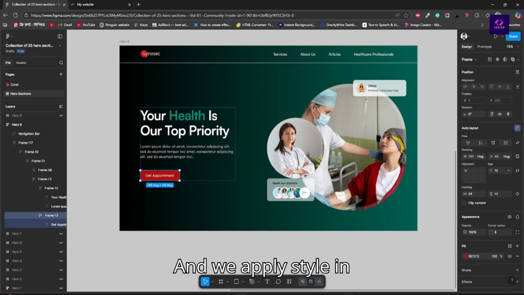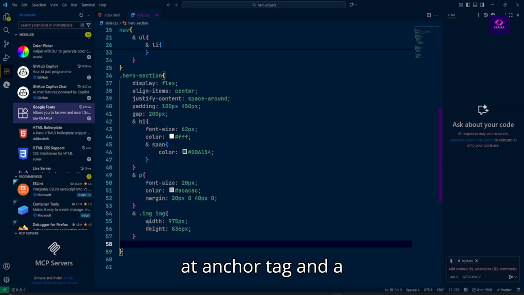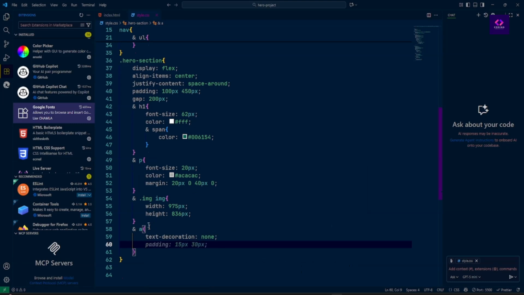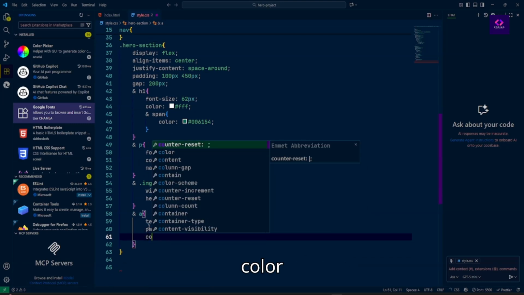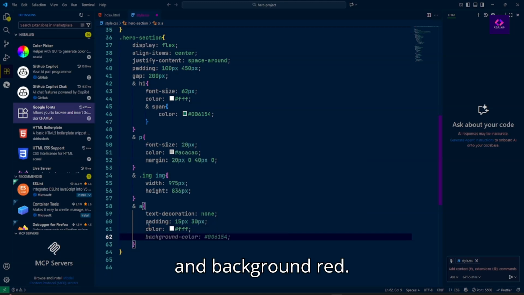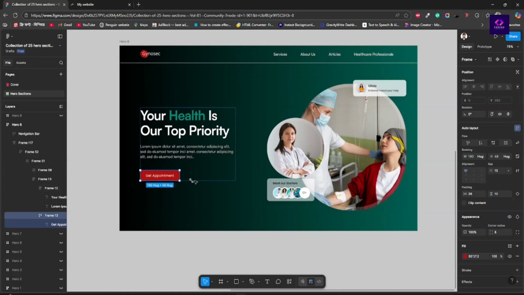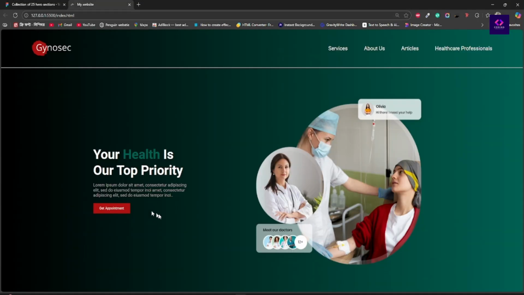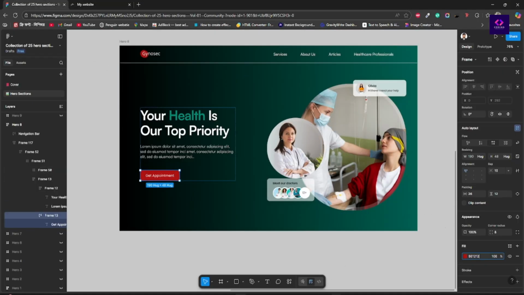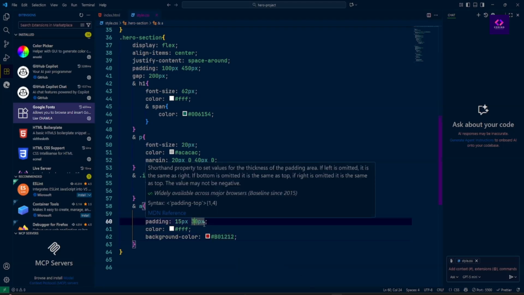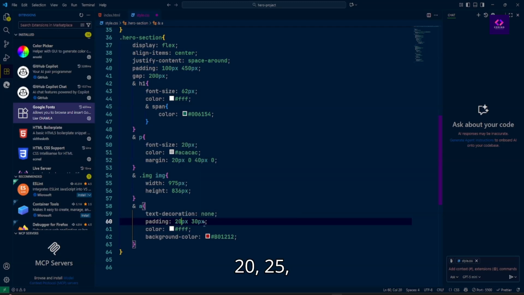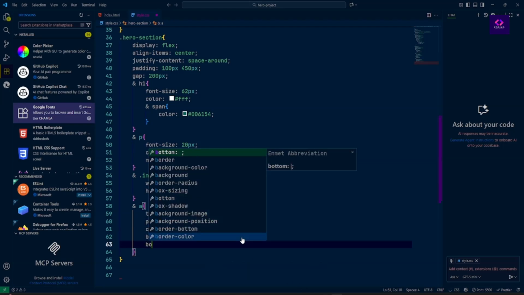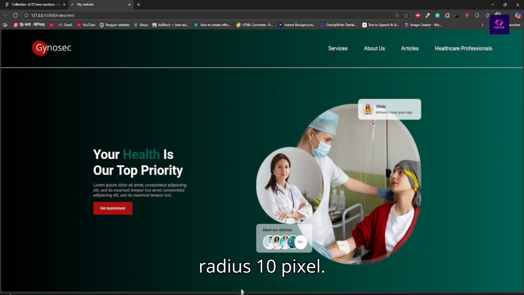And we apply style to the anchor tag, text-decoration none, padding, color, and background red, padding 20, 25, 35, and border-radius 10 pixel.